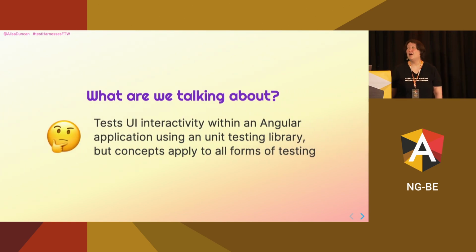So today we're going to talk about testing the UI interactivity within an Angular application using a unit testing library. And we're going to focus on Karma to boot. That's because we can get that out of the box when we scaffold an Angular application, and we can really streamline this talk to focus on test harnesses and not any of the intricacies of the testing framework. But don't worry, all the concepts we will cover will be applicable to all forms of testing. There might just be a little bit of tweaks that you have to make, and I'll try to call those out when we come across it.